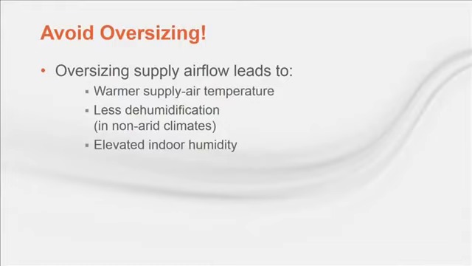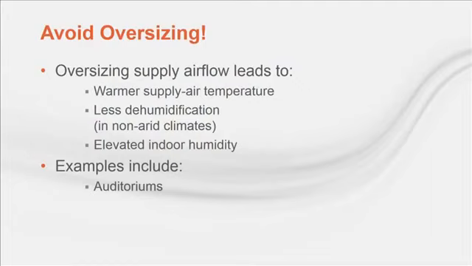If the unit is significantly oversized, it doesn't take much of a reduction in space load before the fan has reached minimum speed and the supply temperature set point needs to be reset upwards. So when it comes to humidity, oversizing is bad, even if you have variable speed fan control. You should really consider hot gas reheat for any space where this might occur. An example might be an auditorium, where the design load is based on a person sitting in every seat. But this space will often be used when there are only a few occupants in the zone.